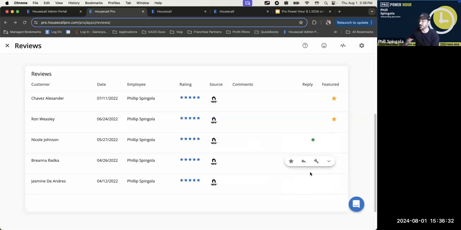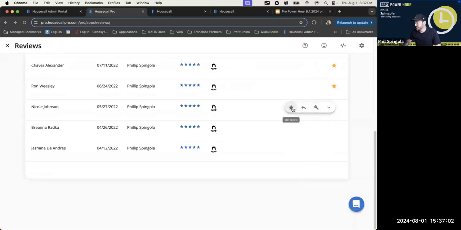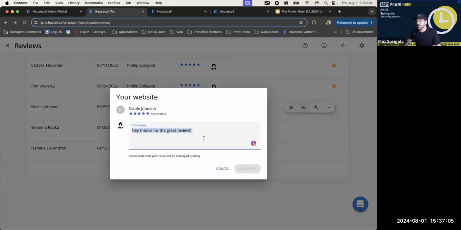Now, I did that because I wanted to call out the little green button here. So now we see this green circle here. That's going to tell everybody in our office that we've already replied to that. So if you have your office managers that answer these replies, or maybe you want to do them yourself, you can already look at this and understand which ones have been replied to. And as I mentioned, if we want to make changes, you can always go back and change that review at any time.